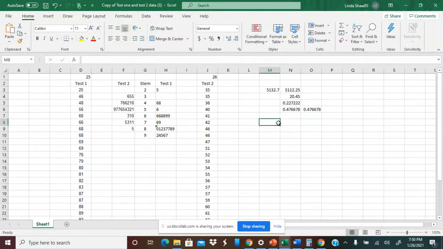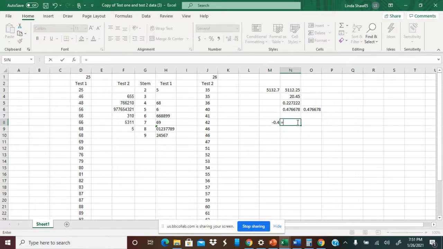So for this one, I'm going to do my first numerator and then my denominator separately. So first would be equals, and I'm doing 98.2 minus 98.6. So that'll be my numerator that I'll divide by whatever I get from my denominator. So then that was 0.62.